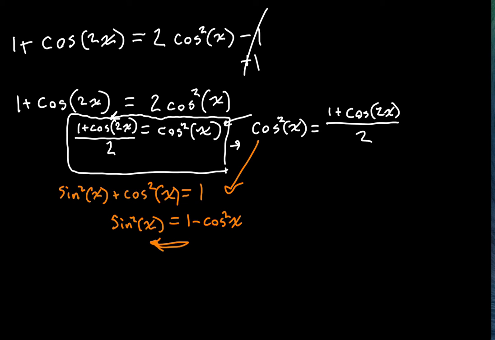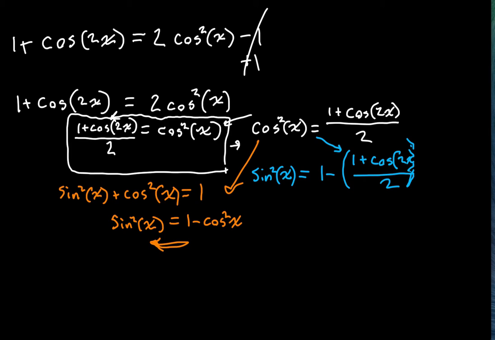We'll have, and I'll switch colors for this as well, that sine squared of x is equal to, right, 1 minus, and we're subtracting cosine squared of x. So that would go in there. 1 minus (1 plus cosine of 2x) divided by 2. Let's just try to close it off. I have a limited screen from my end.